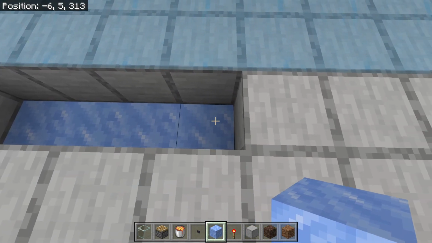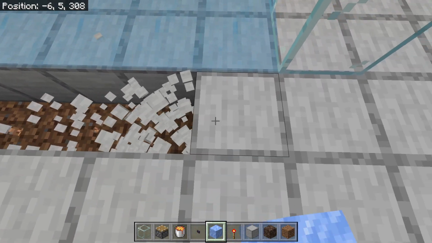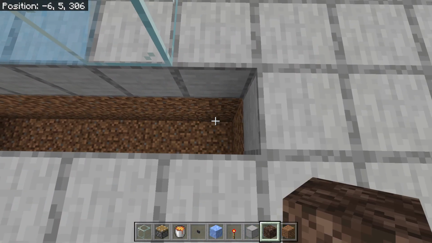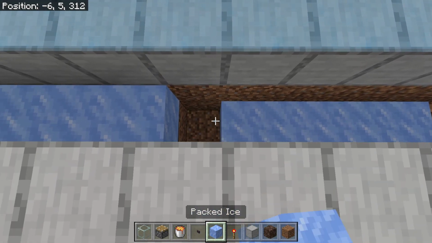Then you're going to go to the side to the right of it, and we're going to dig out the additional 7. 1, 2, 3, 4, 5, 6, 7. And we're going to dig this down by 3. At the very end here, we're going to place down a piece of dirt for now, and then we're going to place packed ice in the remaining spots.